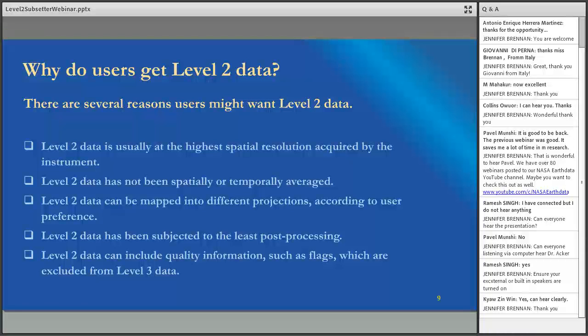Because it hasn't been averaged in any different ways or otherwise massaged, the Level 2 data has been subjected to the least post-processing. And one other important aspect is that the Level 2 data frequently includes information about data quality, such as flags indicating unusual conditions and missing data, and these types of things tend to be taken out when a Level 3 global data file is produced.